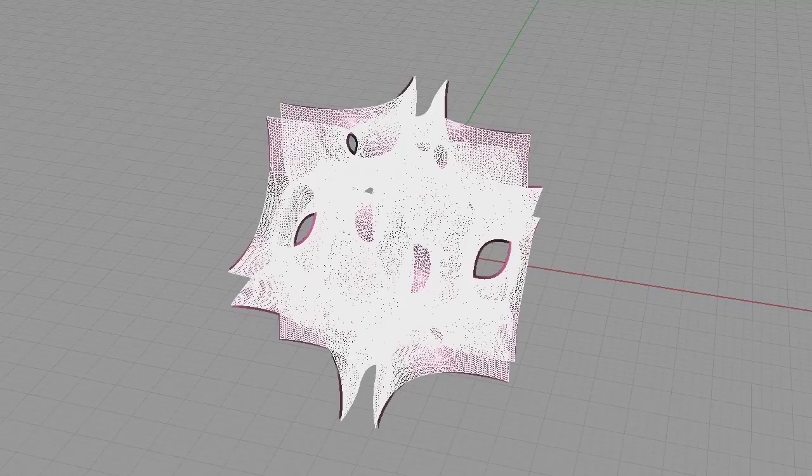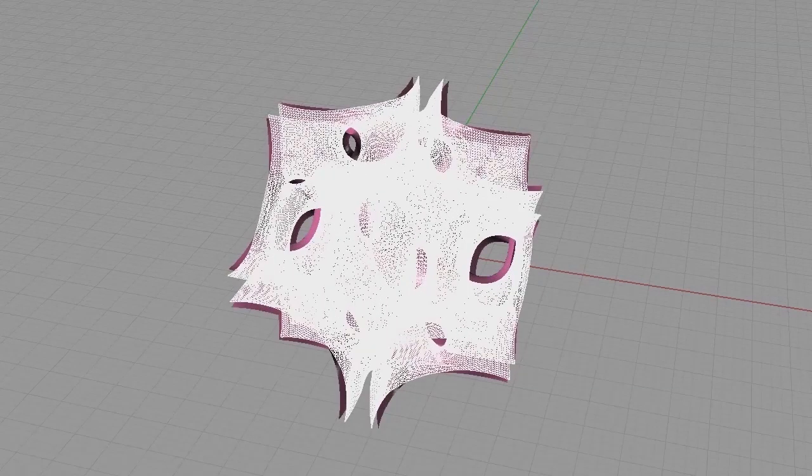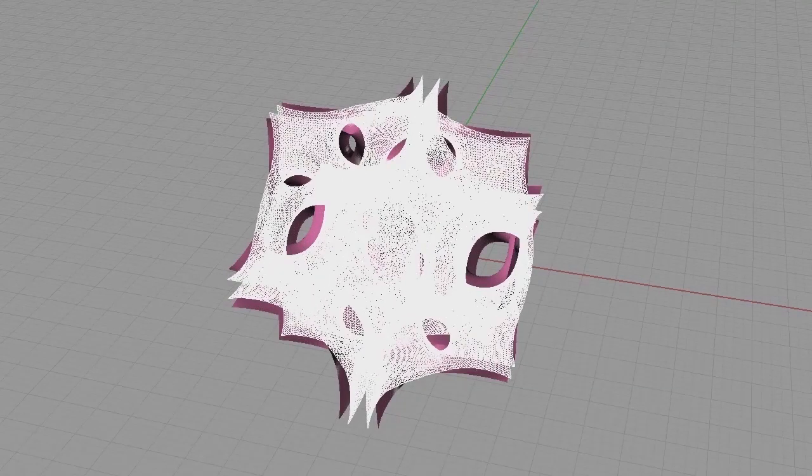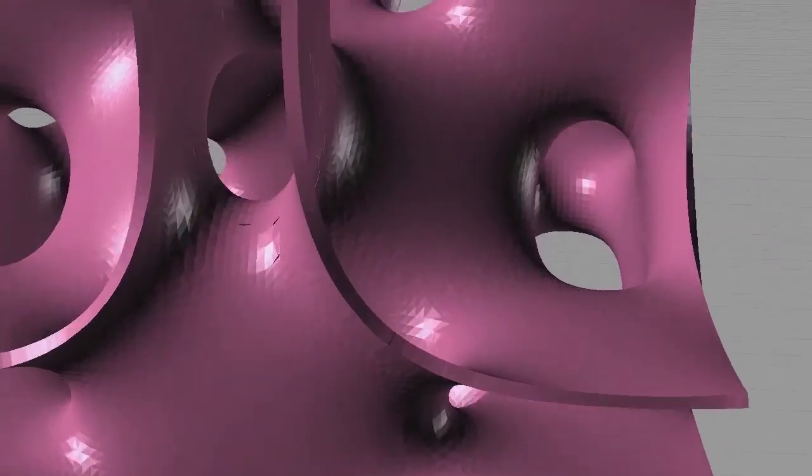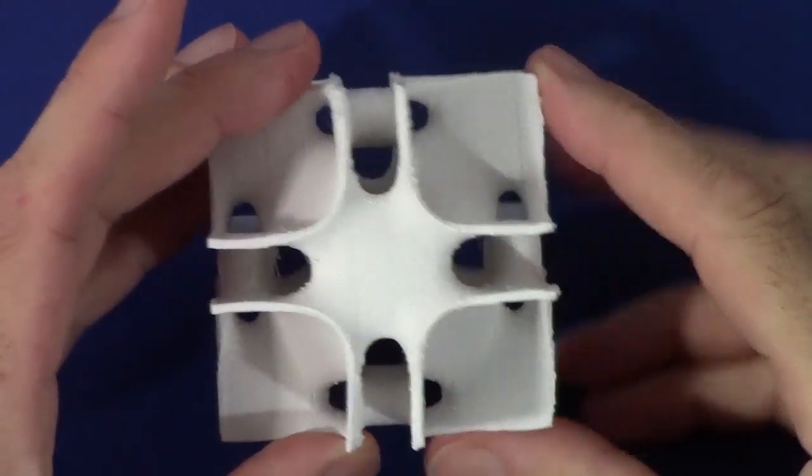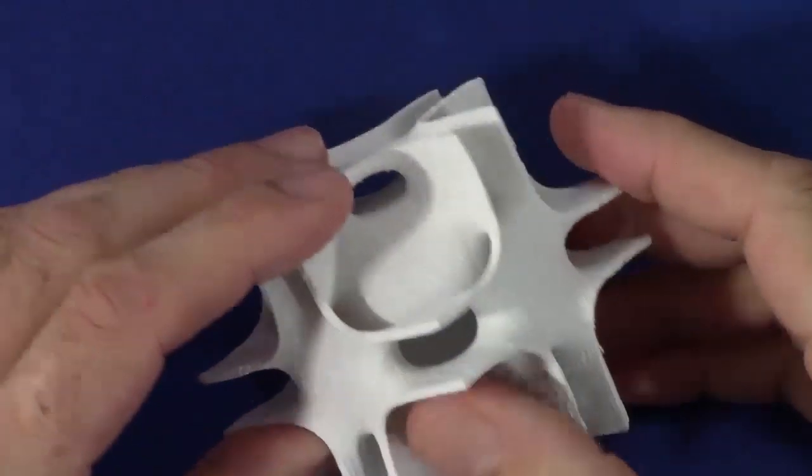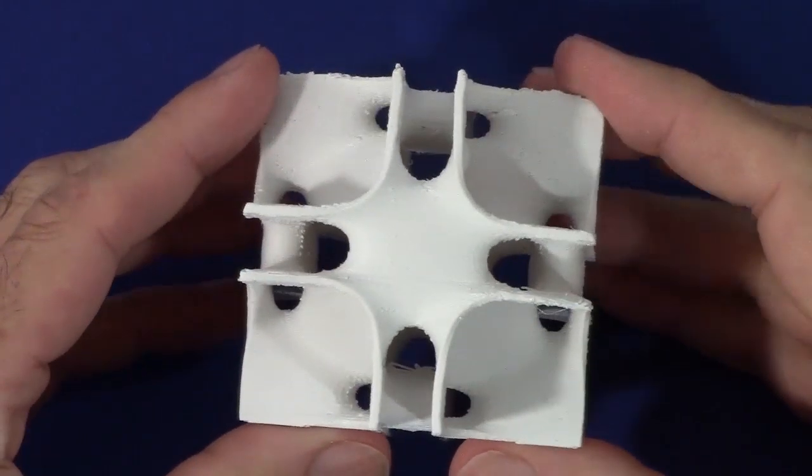Many programs can thicken a surface. I'll demonstrate with one called Rhino. There's a command to extrude it to a slab, and I can adjust the thickness until it looks just thick enough to print. On my little machine, this takes a couple of hours to build, and the result is really cool to hold.